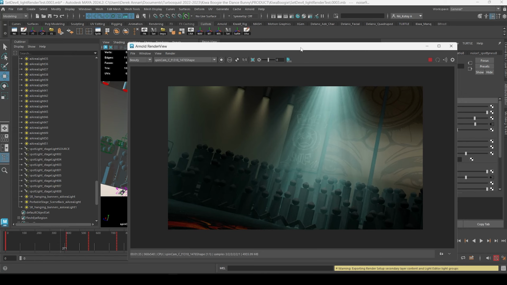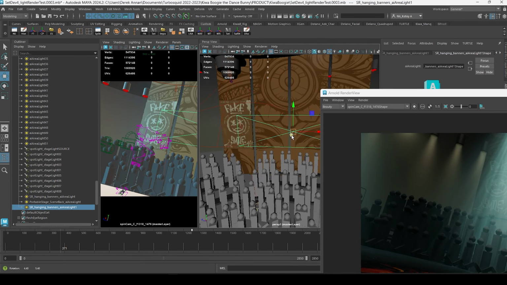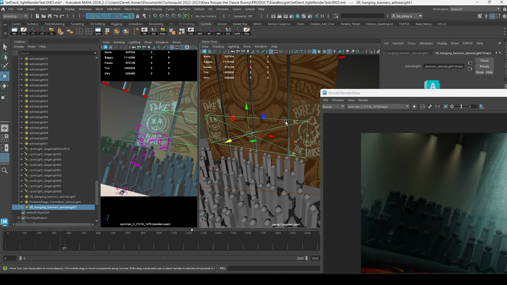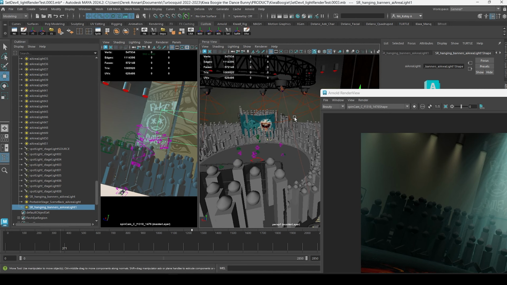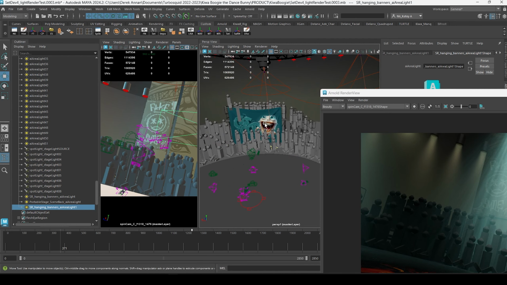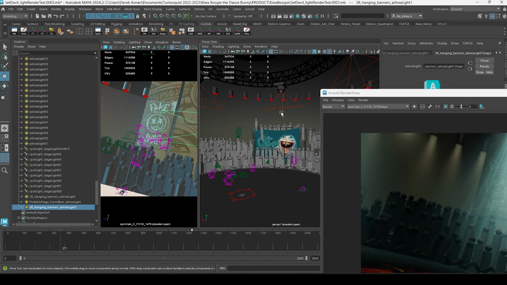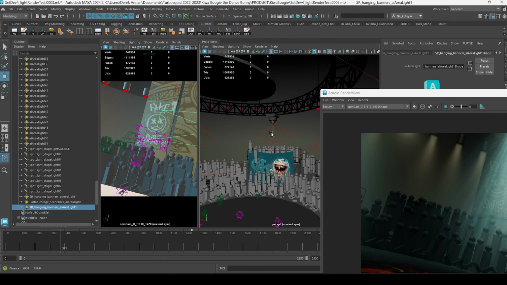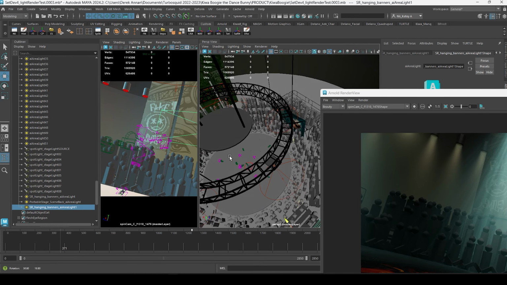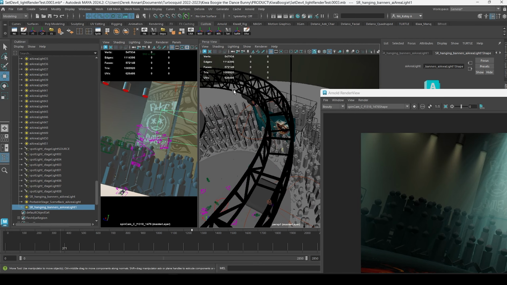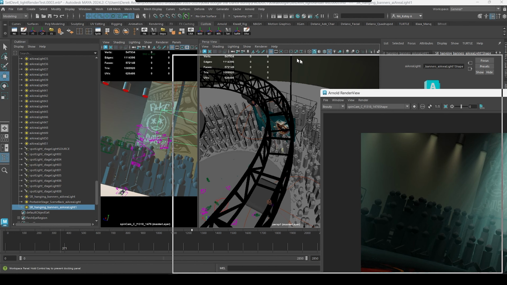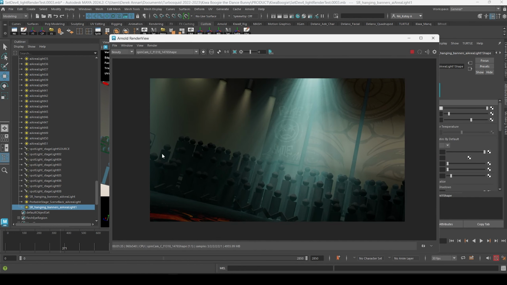Alright, so I managed to get one of those area lights to the banner on the other side. I don't think that this one is going to need any of that illumination with an area light because it's being illuminated directly by these outer lights here for the crowd. Now I still haven't decided whether or not I'm going to duplicate another copy of this and slide it over so that I can get illumination on these other guys, because I kind of like this light to dark transition thing, but I might change my mind.